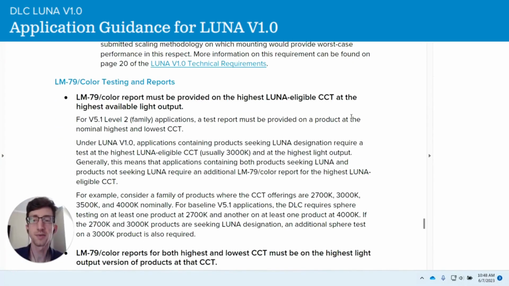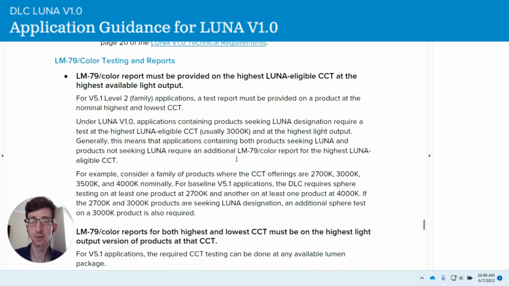Moving on to the LM79 color testing and reports. One aspect of the Luna technical requirements is that the highest CCT variation of your Luna eligible products is tested, and that must be tested at the highest light output variation.